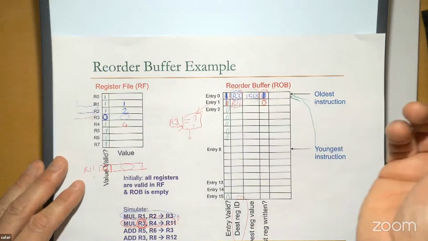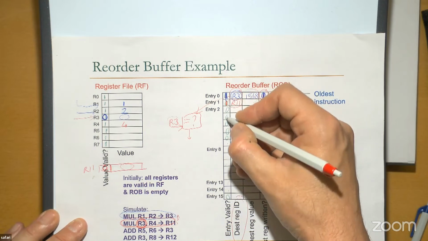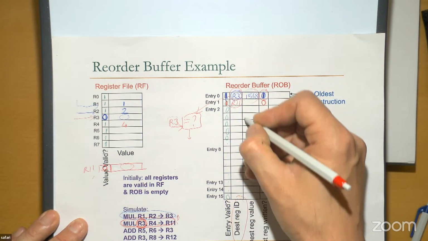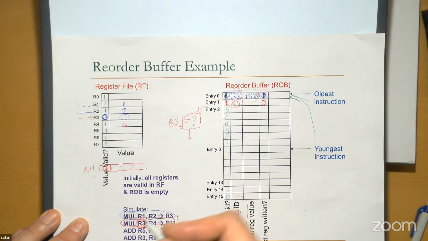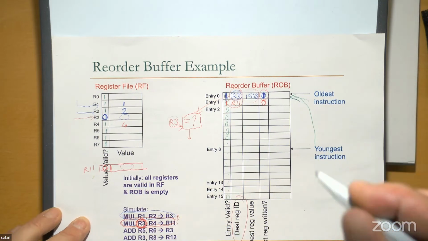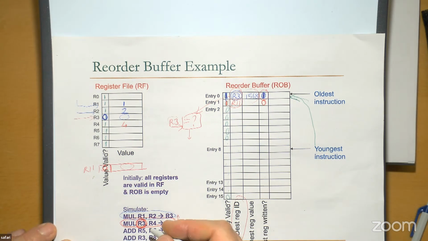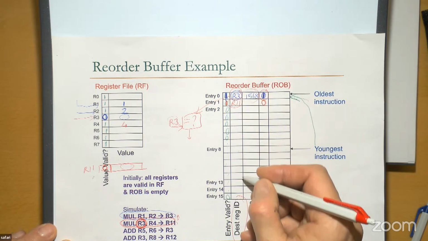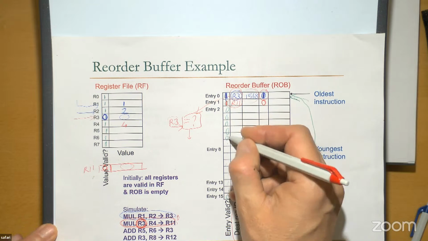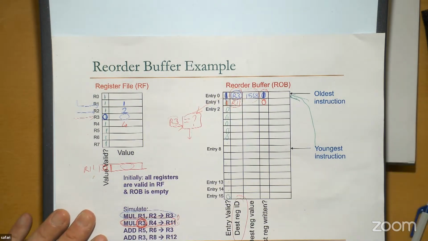But the problem is, you need to do this comparison for all entries. Here, I gave you a cooked up example where these two instructions were quite close to each other. But if these instructions were far away from each other, there would be lots of valid entries over here. And they could be writing to R3 as well, potentially. So this instruction needs to find the latest definition of R3, the latest instruction writing to R3 that's older than this instruction, and get the value from that. Does that make sense? So you should not get just any value of R3 from the reorder buffer. You should really get the latest one that's before this instruction. Okay? If you didn't understand it, I'm going to give you another example soon.